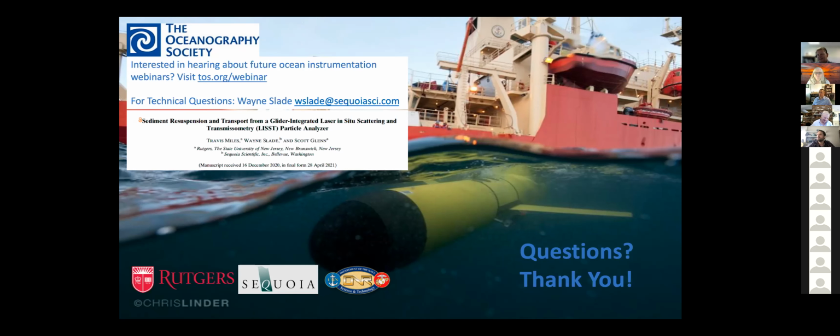Yeah, I think so. The way I walked through earlier in the presentation is we went from optical backscatter and then acoustic backscatter. Now we can get the particle sizes and the concentrations, but we also did this deployment in a very simple environment, where we know the bottom type is sandy sediment. The things we still need to get at, and what I think my colleagues are going to have challenges with in some of these riverine or offshore environments, is particle characteristics. So understanding whether we have a flocculate, or what the sediment type is if it's not sand, whether it's muds or other biological materials. Color, shape, all of those characteristics are going to be the next questions.